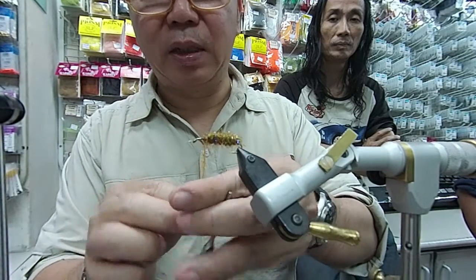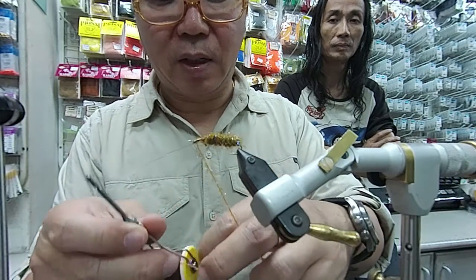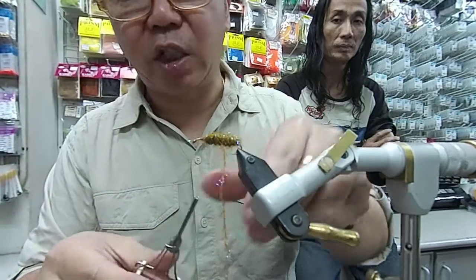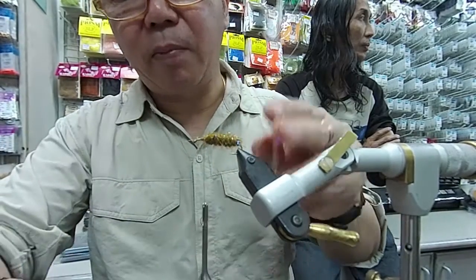It's amazing material, this one, honestly. I have to say I'm enjoying using it. The only thing I found though is that the fish can cut it. Yeah, it's not as tough as the Chanel's. But it is amazing material.